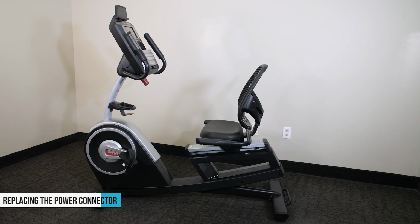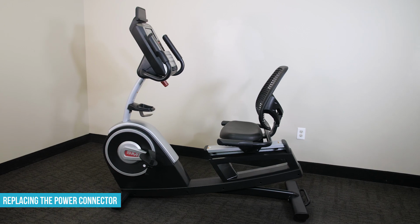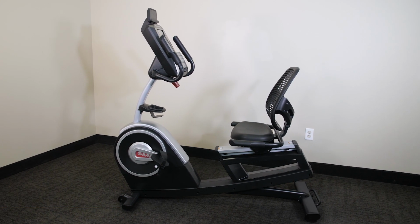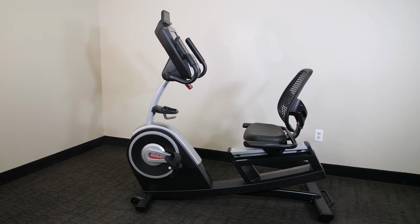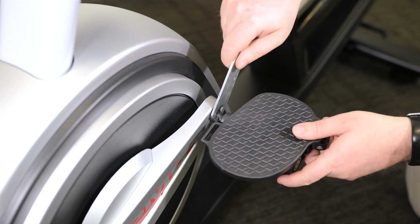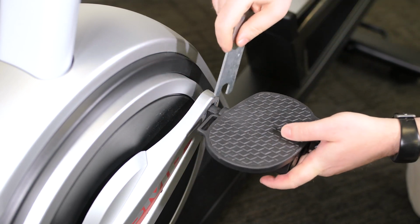This video will go through the general replacement process for the power connector for Freemotion exercise bikes and other similar models. Because of continuing product improvements, your assembly steps may not be identical to those shown. Please refer to your user's manual and any assembly updates that came with your particular model if you have any questions about the assembly steps shown here.